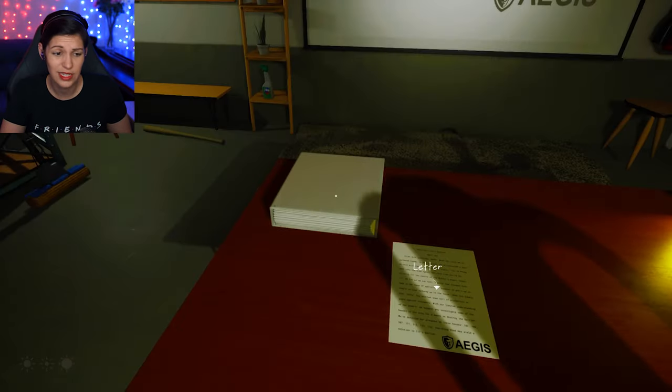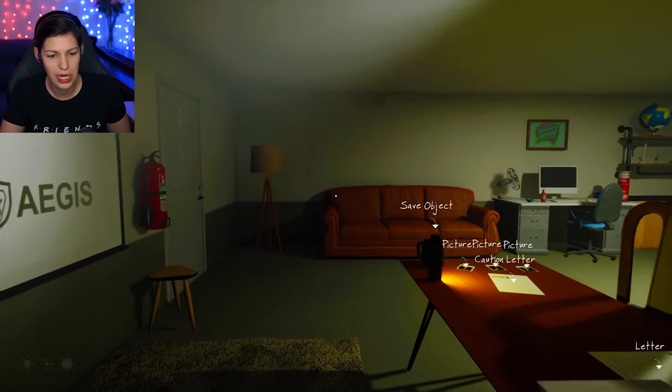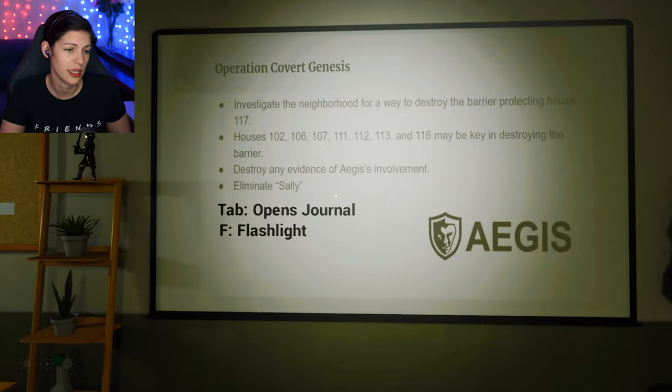So I want to go to 117 last, I'm assuming. Oh my God, there's so much. I'm not gonna remember any of this. Save objective. Does that mean I get to save? What is this? Saved game. Okay, I was just guessing.